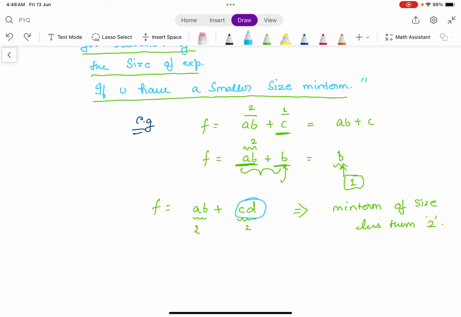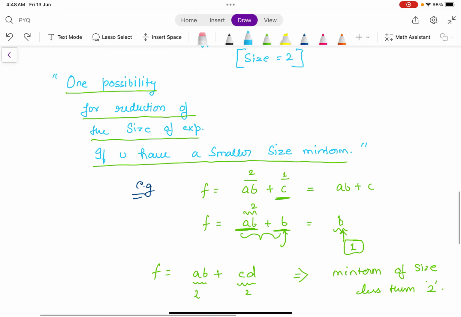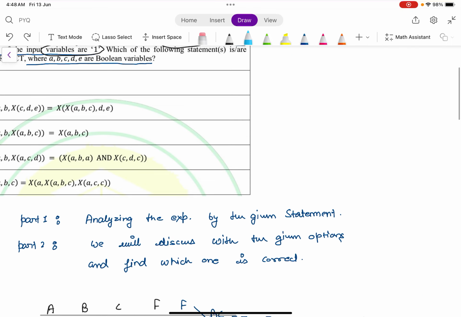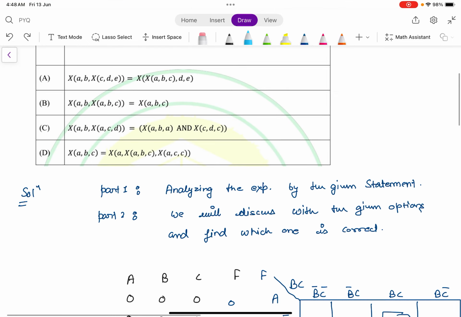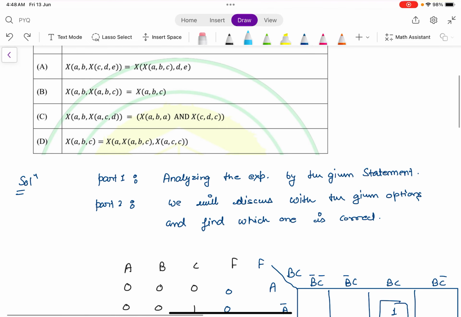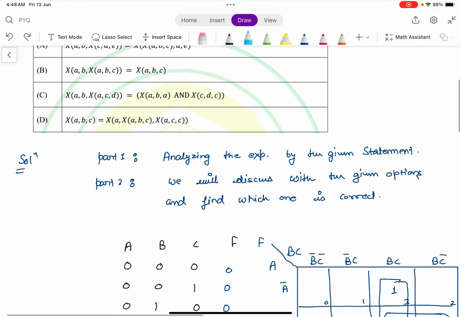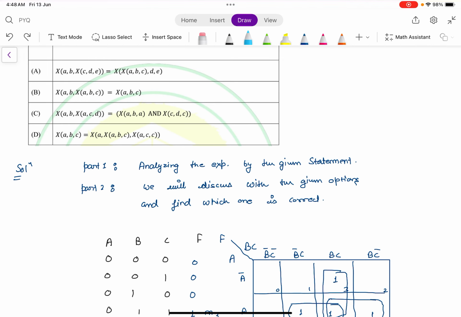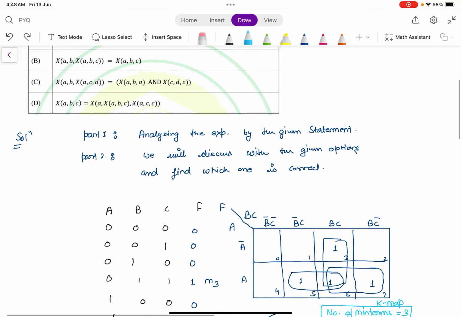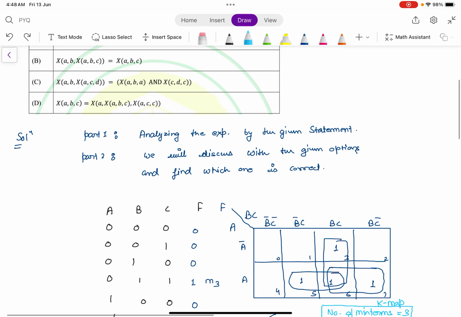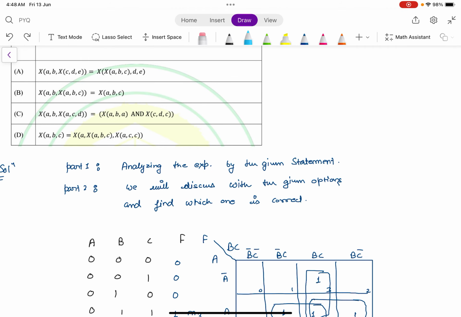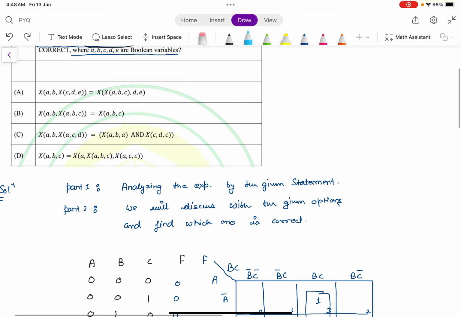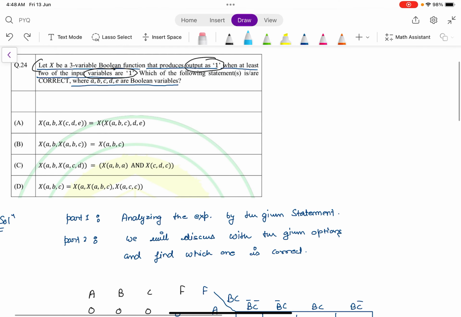Now we will apply this concept to the above question in order to do this question as quickly as possible. So you don't have to memorize it or remember it. This is one of the possible ways which you can apply to these types of questions, and you will recognize it on your own in further questions, as it comes by practice. So now let's see part 2 of this question.